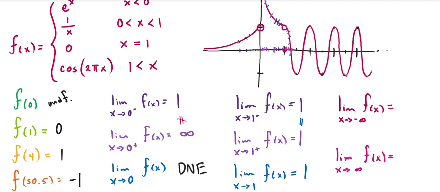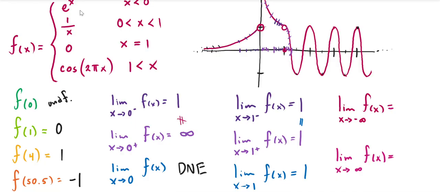Now let's look at some limits as x approaches negative and positive infinity. When x approaches negative infinity, we want to think about what is the trend of the graph as we go off the edge of the map to the left, right? Down here, this is where negative infinity is lurking. And so we want to think about what is the graph doing as we get values that get smaller and smaller, or I should say have greater and greater magnitude, but in the negative direction.